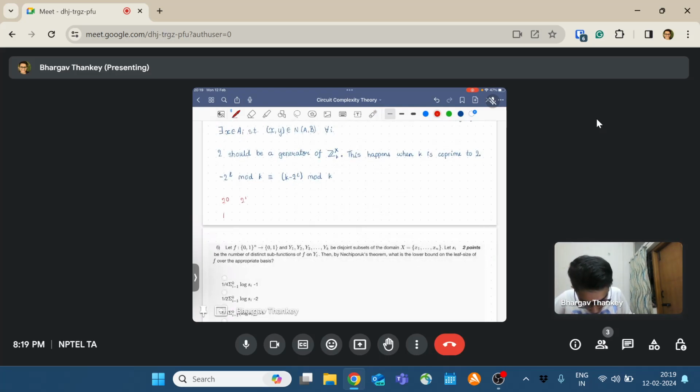2 to the 1 is 2. You're finding 2 to the 6? It's 64. No, okay, so 2 to the 0 gives me 1, 2 to the 1 gives me 2, 2 squared gives me 4. Oh, the modular value. Yeah, 2 to the 6 would give you 1, I think.